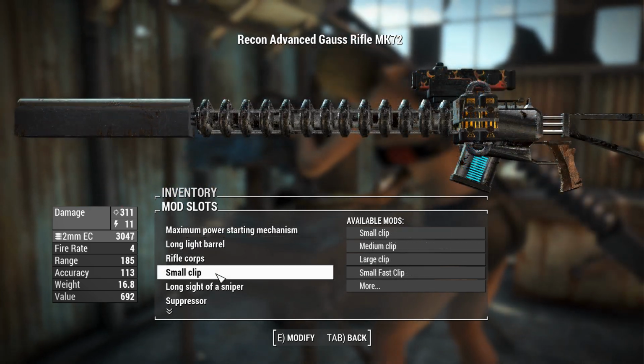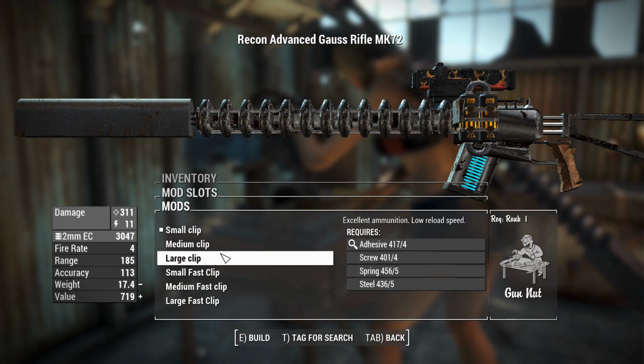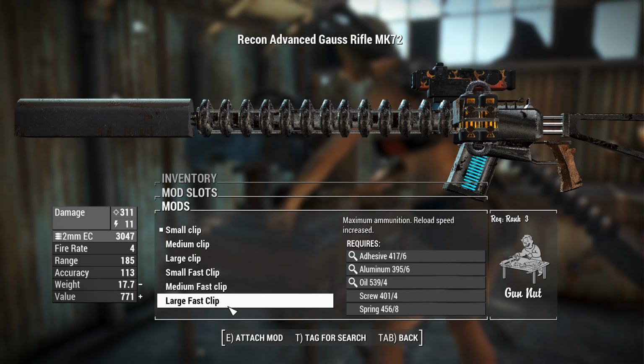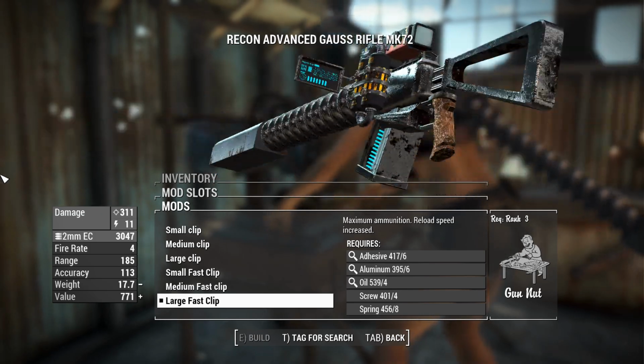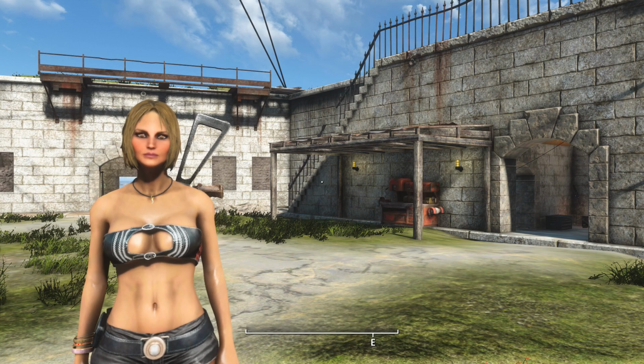I think I skipped over the magazines, so here's what you get. A small clip, a medium clip, a large clip, and fast variants of each. Obviously, we're going to throw on the biggest and fastest clip there is. Looks more like a magazine to me, but let's not get caught up in semantics.